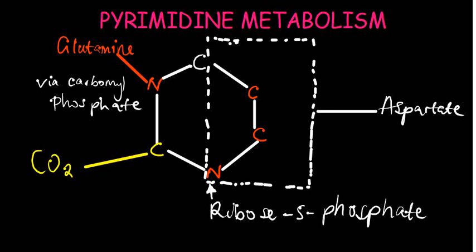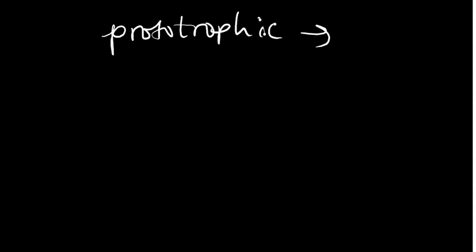Alright, so in this video, we're going to be talking about pyrimidine metabolism. Under this, we are simply talking about how exactly these pyrimidines are formed. Mammals and most lower vertebrates do synthesize purines and pyrimidines. Those that synthesize purines and pyrimidines, we call prototrophic. These are the mammals that are able to synthesize pyrimidines and purines.